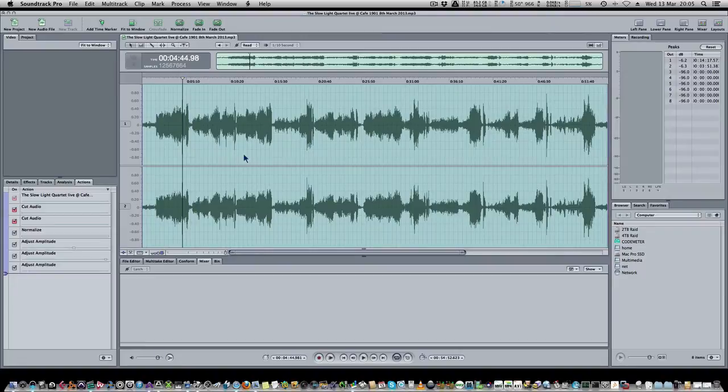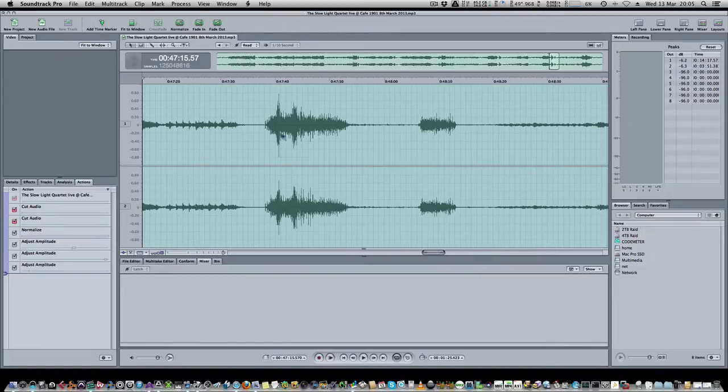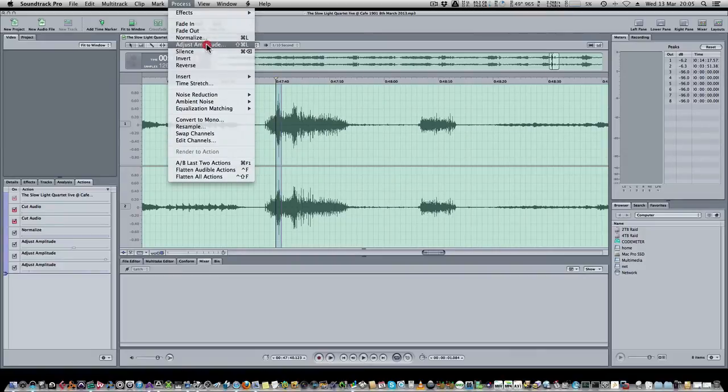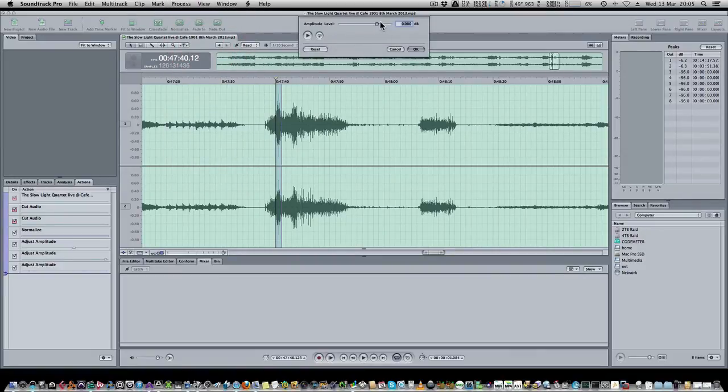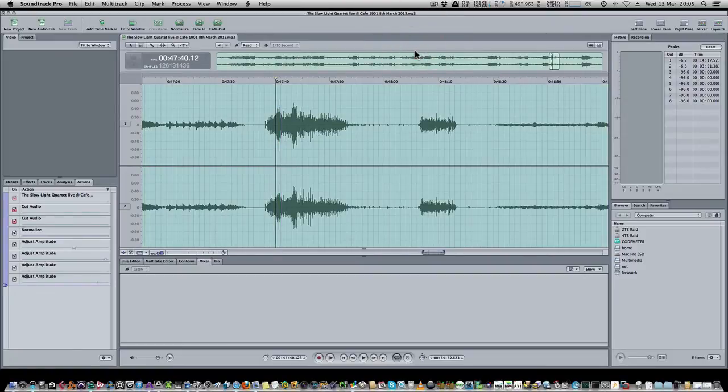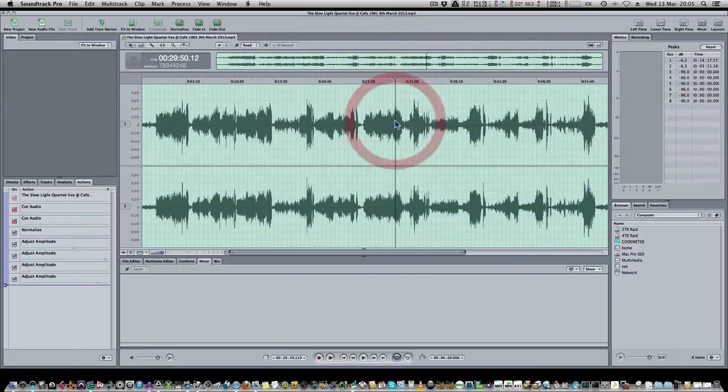And then we're going to fit the whole thing in again. And this is starting to look better to me. Let's have a look at this peak here. Maybe we could do a little bit of... And what you want to do, I've done this quite a lot of times, is listen back to check that you're not affecting the audio too much. And you see, this is a lot more uniform now.